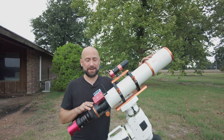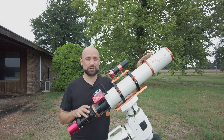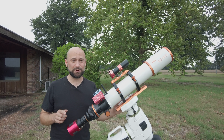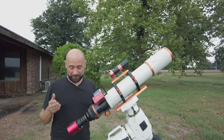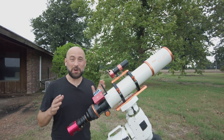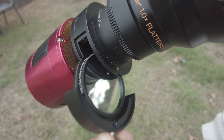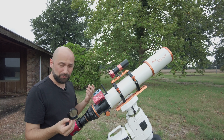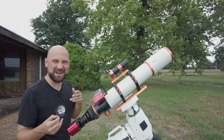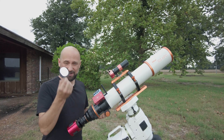This is the Askar 103 APO — a 700mm focal length telescope with an f-ratio of f/6.8. This has been my main telescope all year. The camera is a ZWO ASI 294MC Pro, an older model but working just fine. You can use a DSLR with this target but I highly recommend an astro-modified DSLR since there's a lot of hydrogen-alpha light here. I'm using an Altair 6nm dual narrowband filter that picks up hydrogen-alpha and oxygen-3. It cuts through light pollution, separates the target from the background sky, and keeps stars nice, small and tight — comparable to an Optolong L-Extreme.